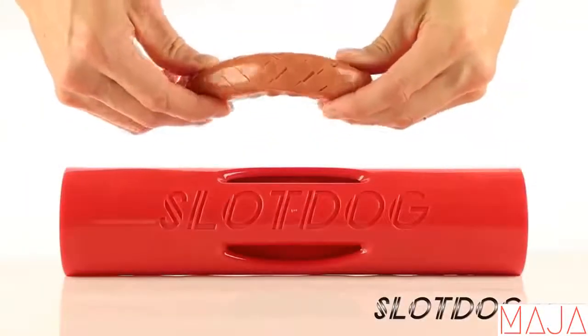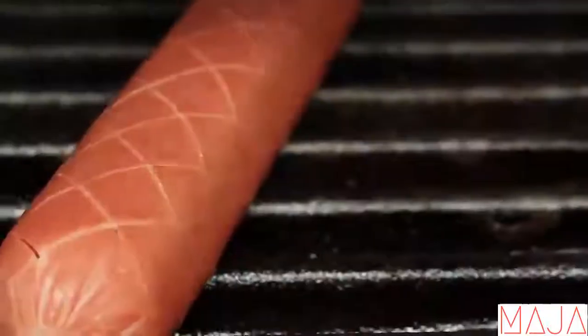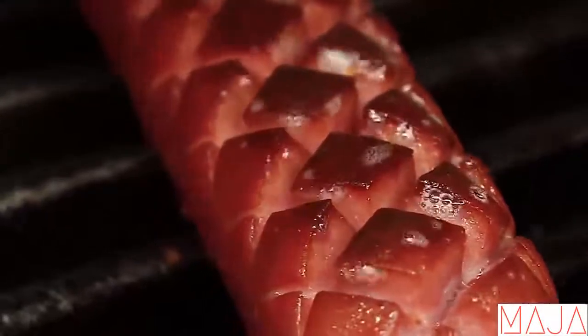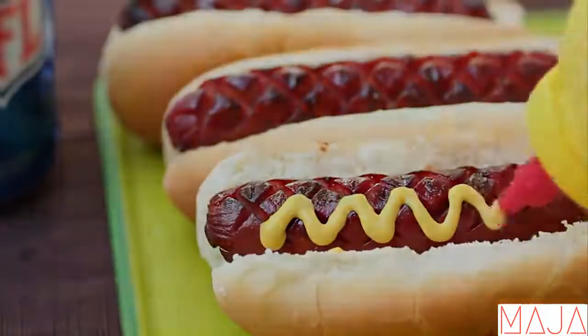Check out how Slot Dog creates these perfect crisscross slices which expand while cooking. Smoke and grill flavor penetrate deeper. Juices caramelize on the crispier edges, and the slots grab hold of your toppings with a kung fu grip. Mmm, delicious.